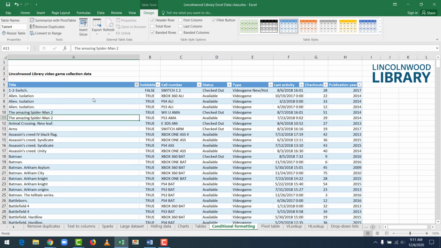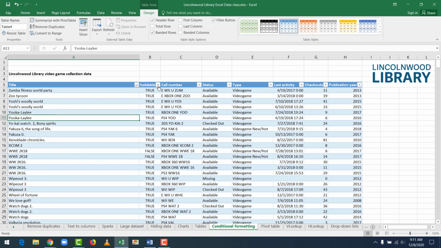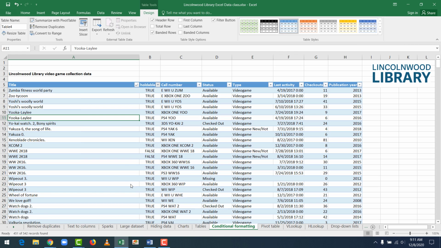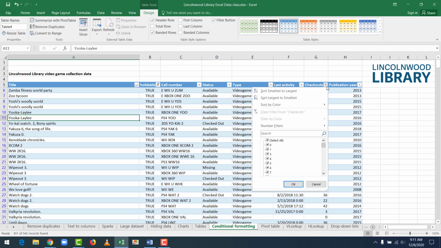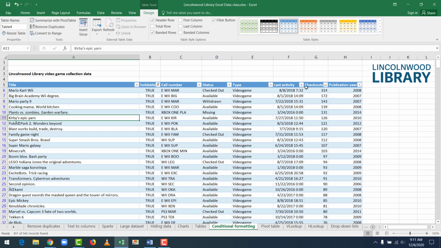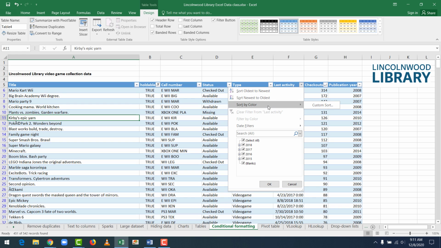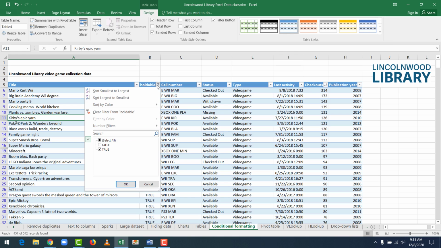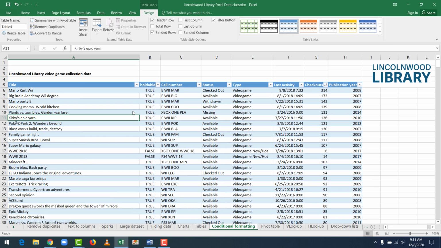You can go A to Z or Z to A. You can eliminate certain data. You can organize by smallest to largest, largest to smallest. You have a ton of tools available in the filters. Again, to clear filters, you just click on the filter Clear, and you're back to square one.